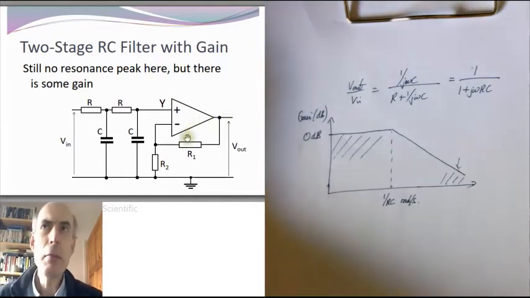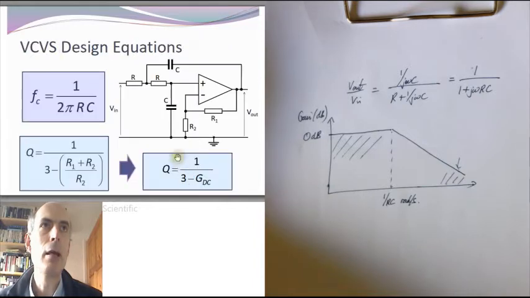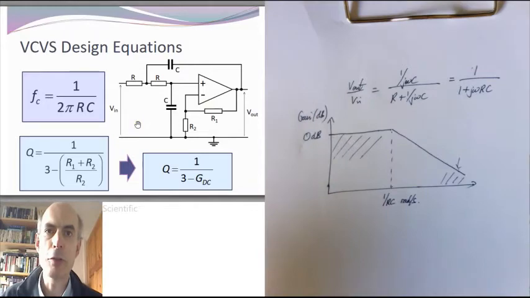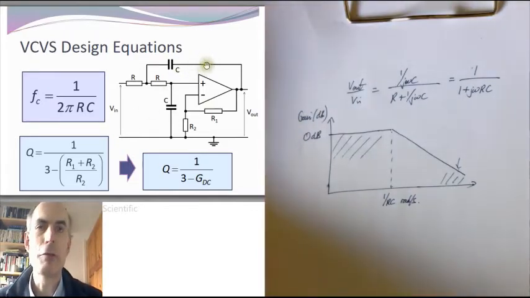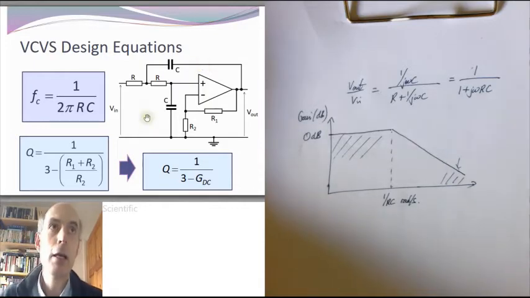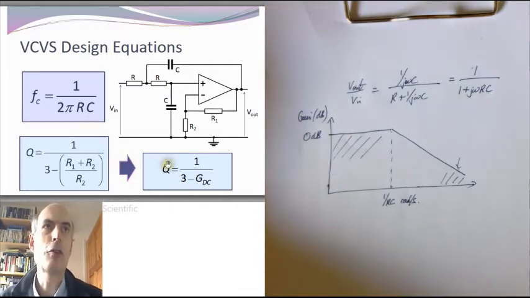Okay. We can make this into a much more interesting circuit if we take this capacitor here, disconnect it from ground, and connect it to the output of the op-amp instead. That gives us this circuit. And that's the only difference between this circuit and the previous circuit. We've just changed where this leg of this capacitor is connected to. You can go through the analysis of this. I think I went through the analysis of this in the lectures, and you can derive these expressions.